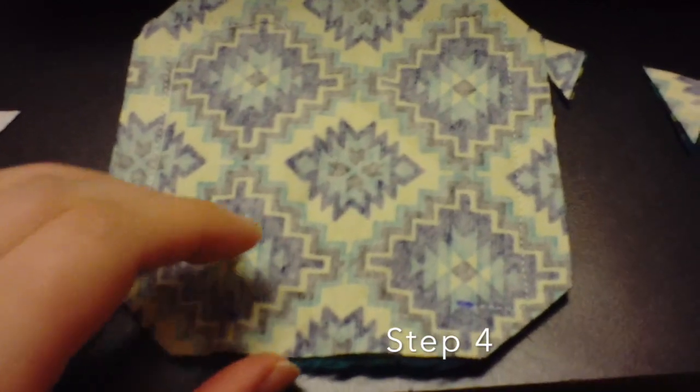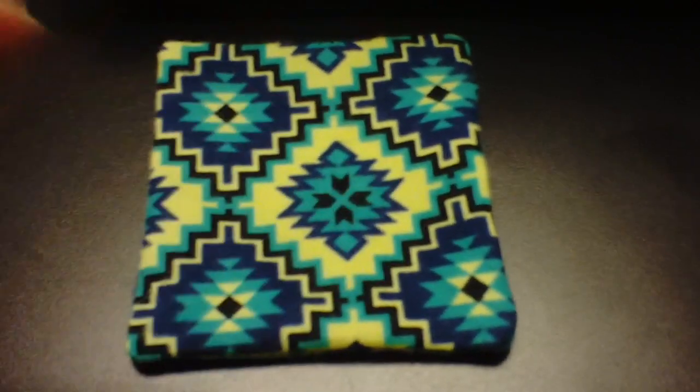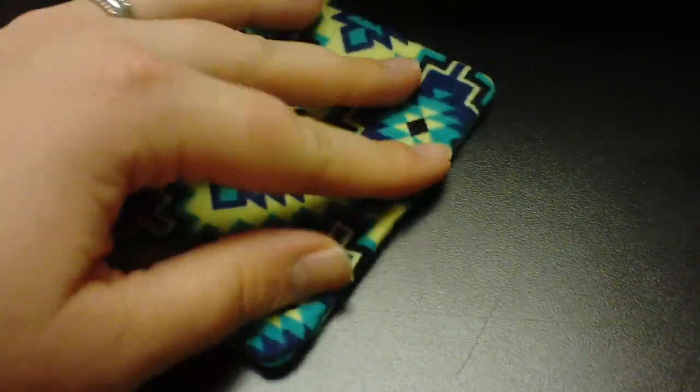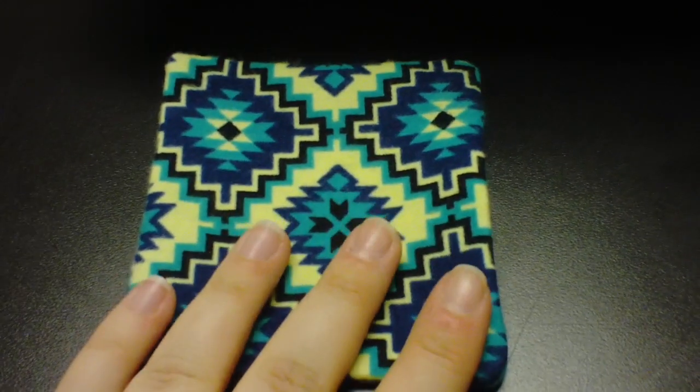Once you get all 4 corners clipped, you want to find that opening that you left, and you're going to flip your project inside out so that you pull the pretty sides to the outside of your project, and then flatten it out when you're finished. After you get your fabric flipped inside out, you kind of want to poke out these corners best that you can. You want to just fold the fabric that you had left over from the inside just kind of down. It should kind of stick to itself. Then you're going to start on your sewing.